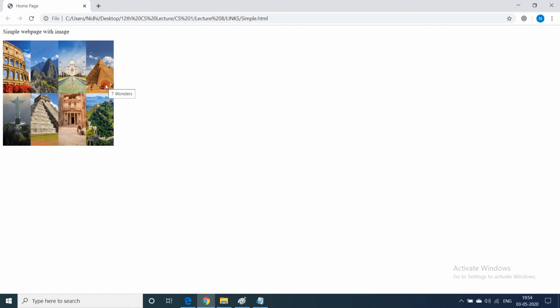Likewise, link tag and anchor tag can have attribute title for tooltip. Title defines the title of a link which appears to the user as a tooltip.